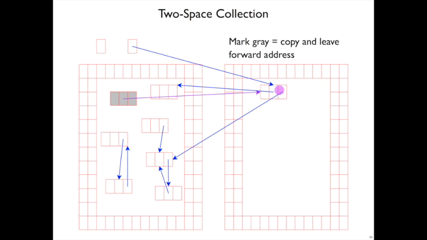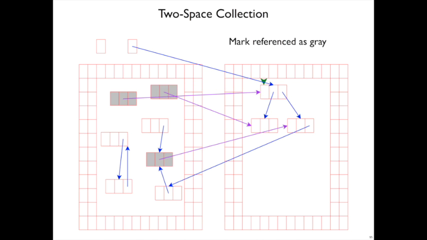So anything that's over here corresponds to gray. That means we can just walk through the objects that are in this space to pick a new gray thing and iterate through all the grays. The green pointer here is just going to walk left to right, top to bottom. When we've picked this as our gray node to consider, we will follow each of its pointers. These two pointers are pointing to white things because they're still in the from space, and so we're going to paint them gray by copying them over. So we've copied those two objects over.